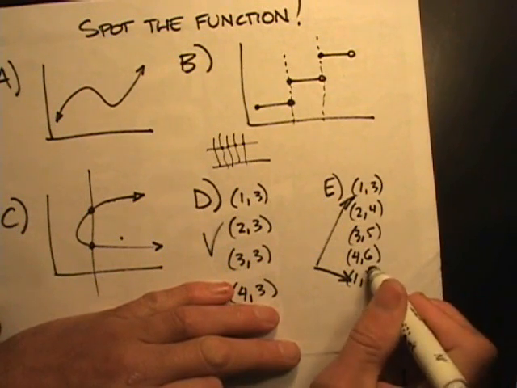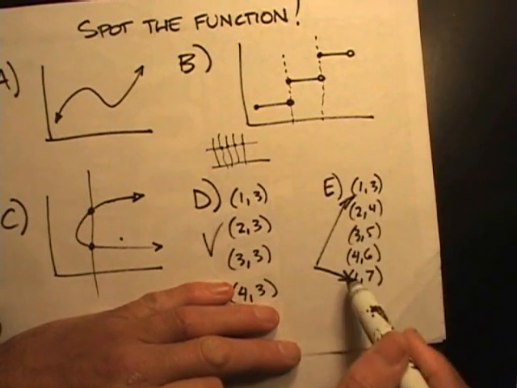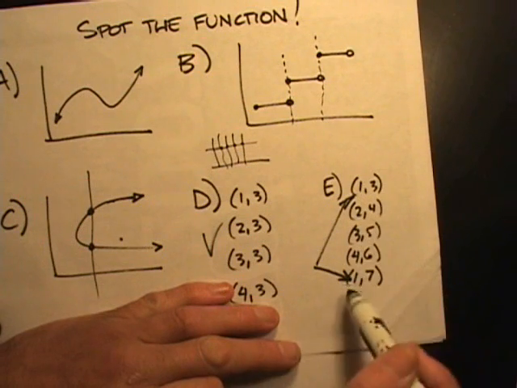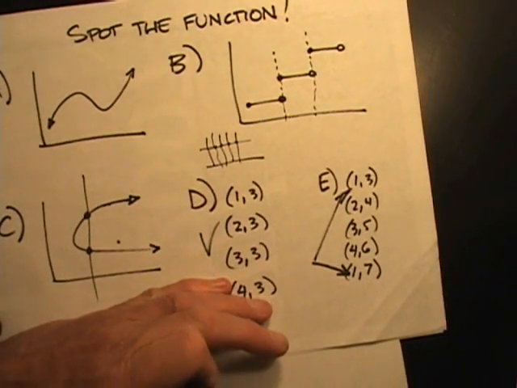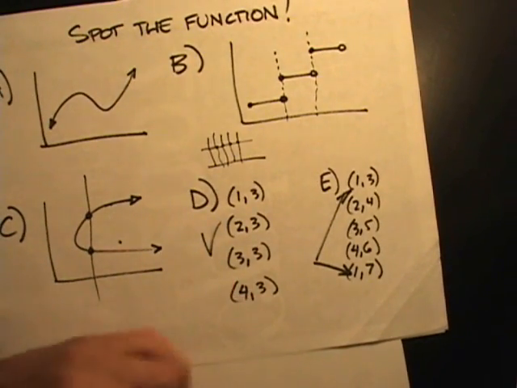All right? If this had been a 3, that would be all right, because we'd simply be measuring that person and getting the same height that they should have. It's okay to repeat a data point, but it's not okay to have a different output for that unique one input. All right?